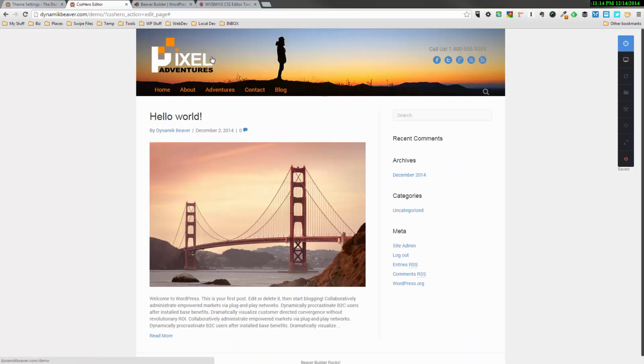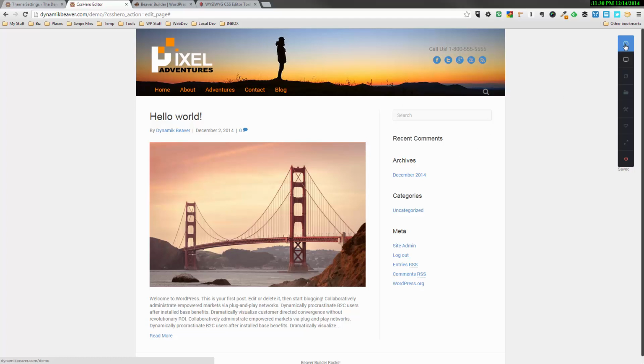Okay, so we're getting somewhere with the header now, and I'm going to sort out this text over here, and we mustn't forget the search icon. We're going to change the colors of these social icons, and we're also going to do some page building as well.